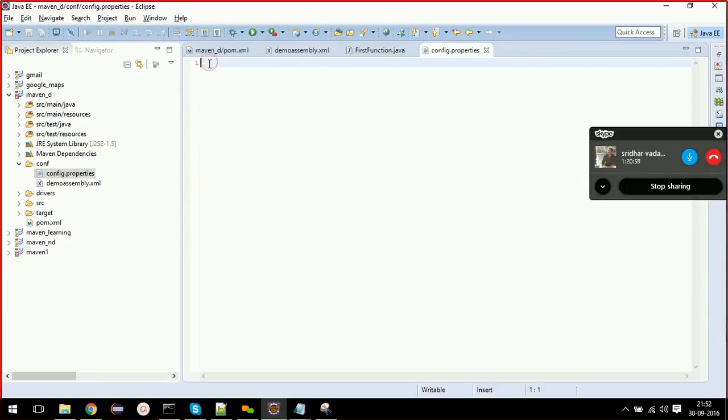In this, I'll add properties like server underscore host equal to, and I'll not give the placeholder directly yet. Server host is: I am the server host. And db underscore host equal to I am the db host.